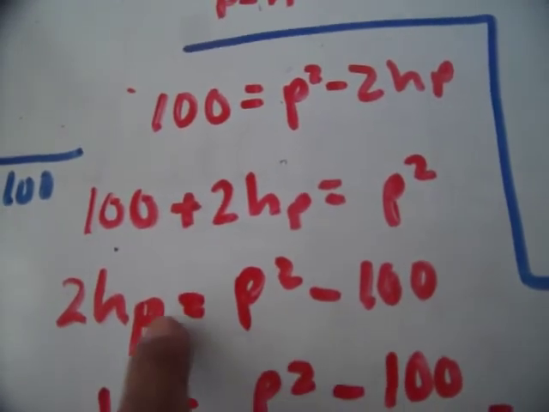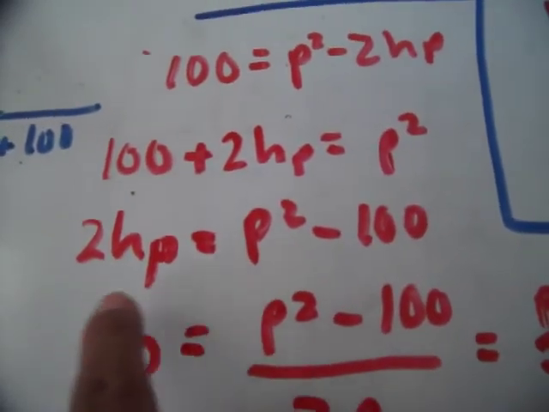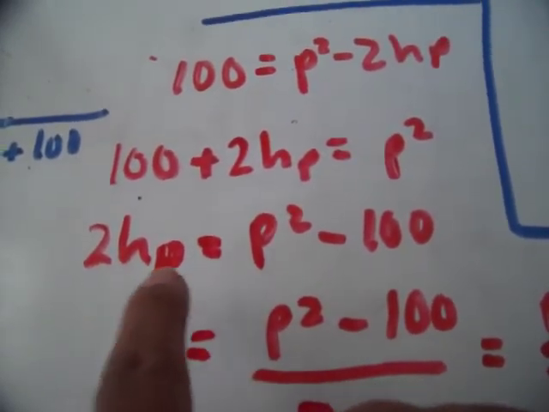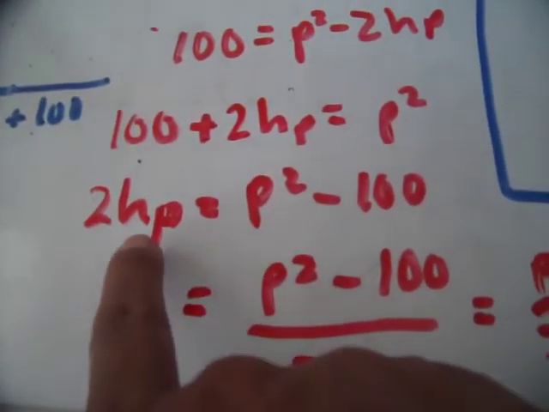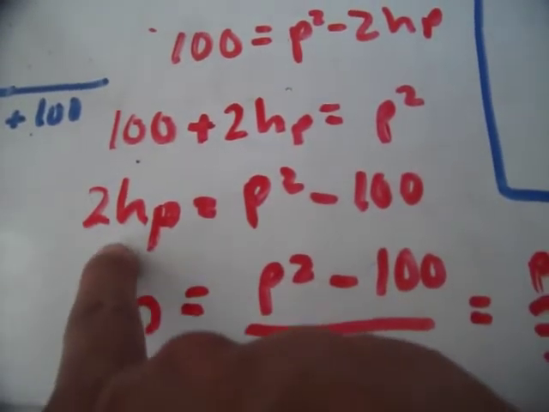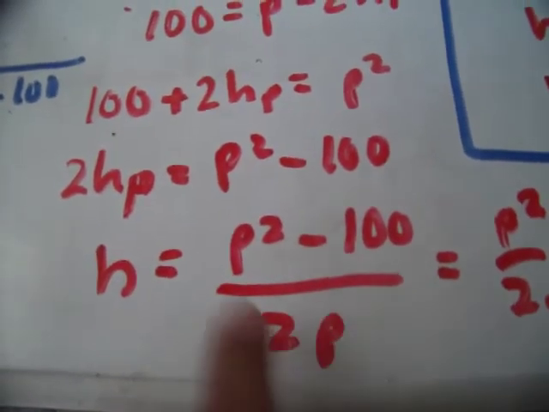Okay, because I'm going to try and isolate and put my h on the one side. And I skipped a step where I'm not going to divide out 2 and p in 2 different steps. I'm doing it all at once. So now I have this, and then I just want h by itself, so I divide out 2p. There's the 2p, and that's it.